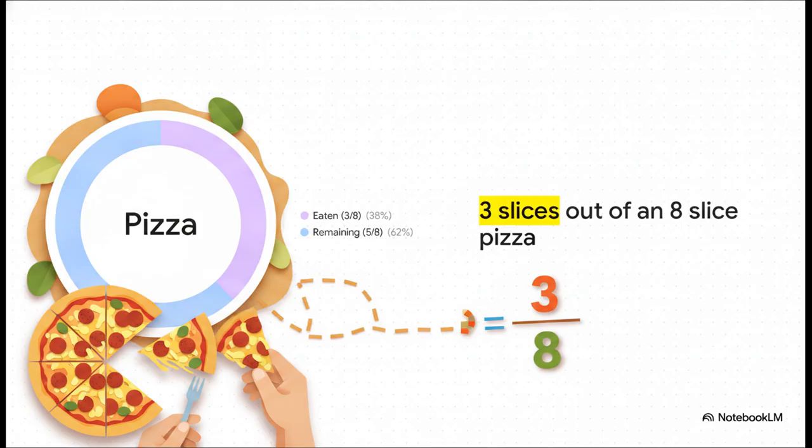Let's make this visual. Imagine a totally delicious pizza cut into 8 equal slices. Now, if you go ahead and eat 3 of those slices, because why wouldn't you, how do we actually write that down? Well, the number of slices you had, the parts we have, is 3. So 3 is our numerator. And the total number of equal slices that made up the entire pizza was 8. So 8 is our denominator. You ate 3 over 8, or 3/8 of the pizza. See? It really is that straightforward.